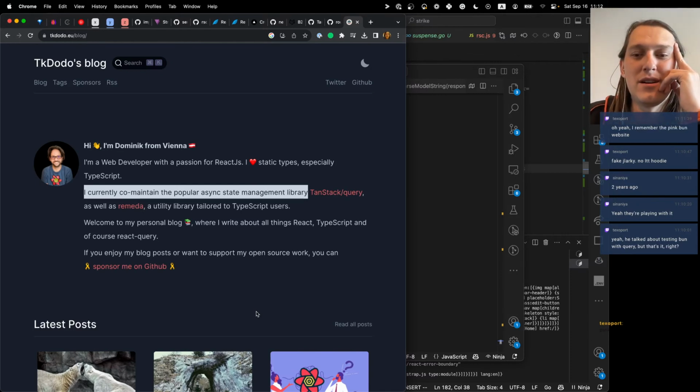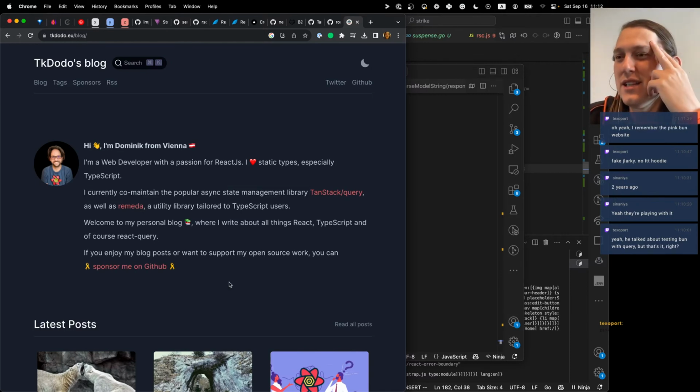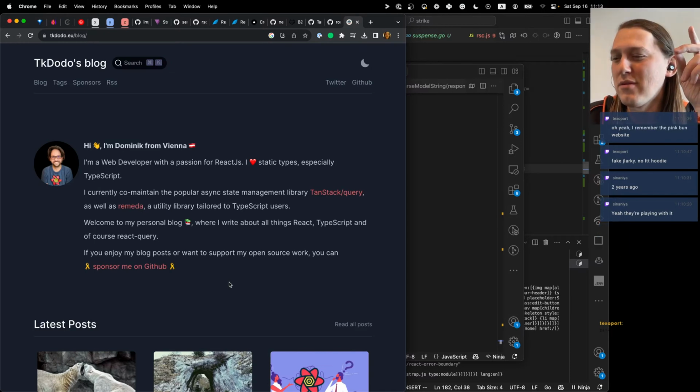And I think just recently they started to support some SSR frameworks, and I don't remember if Solid works or not. I think Solid works in SSR as well. Yeah.